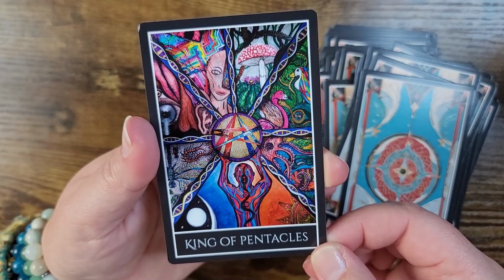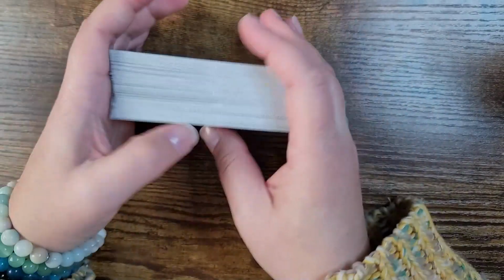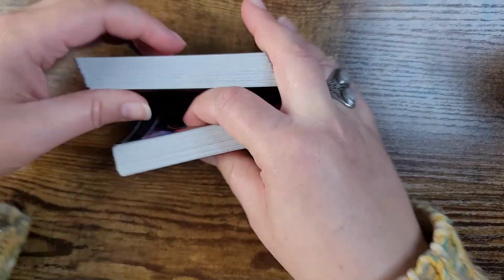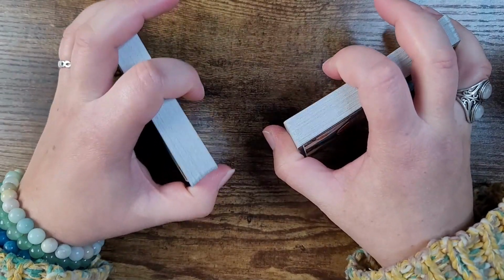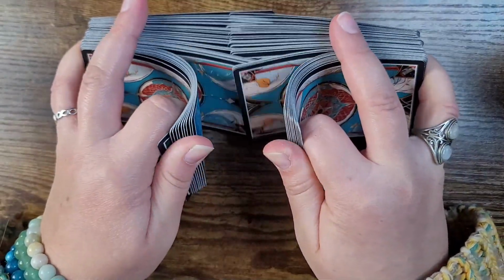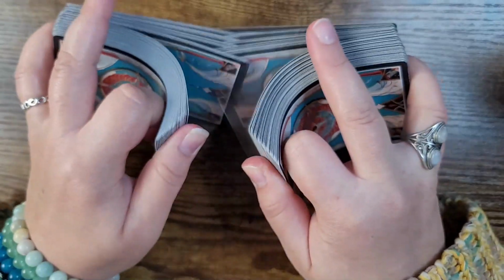Very cool. It is quite the different deck, but I'm here for that. I think we need some interesting different decks in our collection sometimes. All right, let's see how it shuffles. Okay. Not bad.